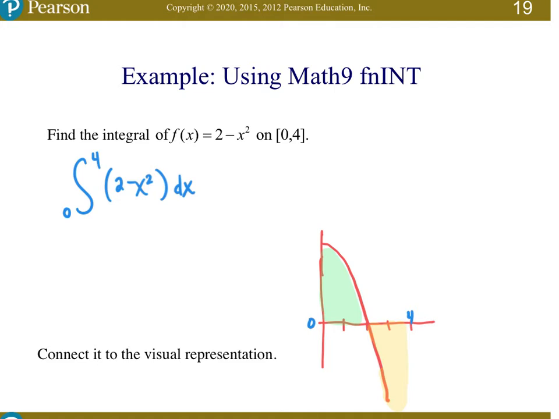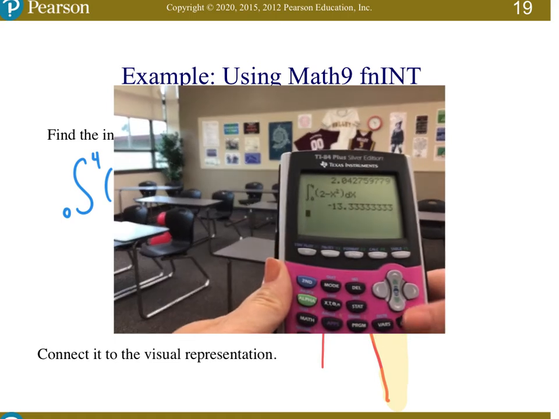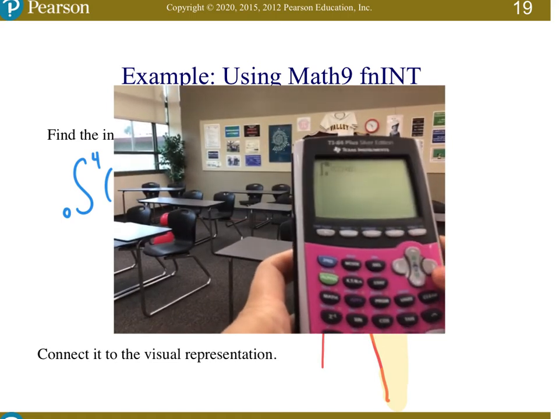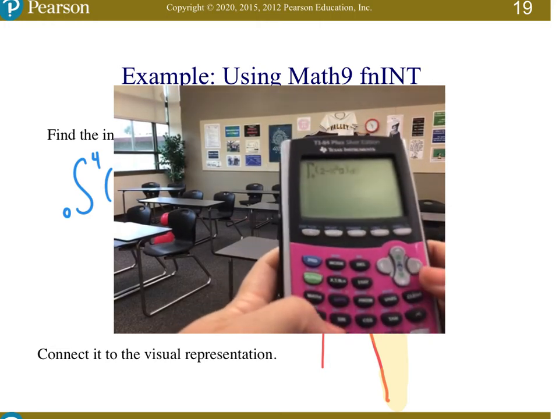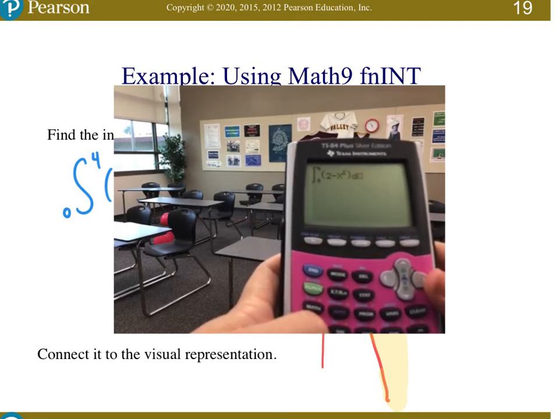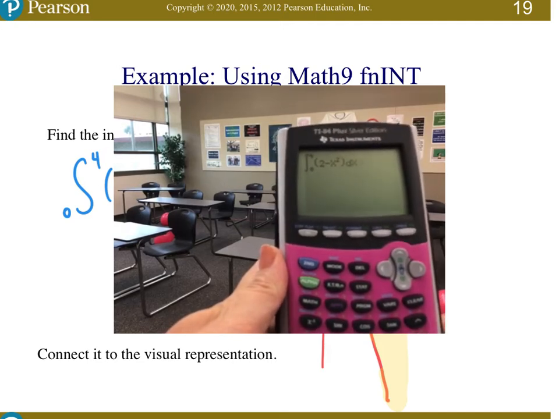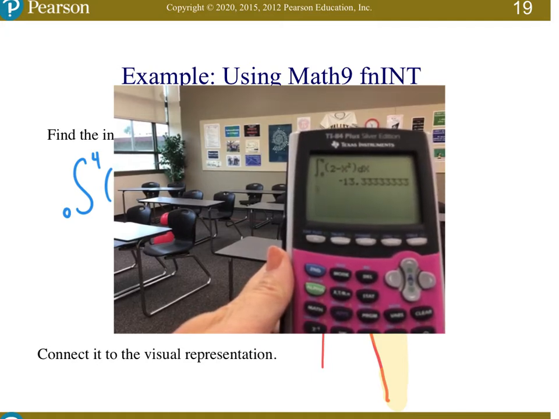All right, we'll bring out our graphing calculator again to use our Math 9. And so we'll do Math 9 from 0 to 4. And then we're going to put in the parentheses 2 minus x squared. So it's nice the calculator puts the parentheses there for you, but on paper you've got to add it yourself. And then x at the end to represent the x-axis. And we get a negative number. That means there's more negative area than positive area. So the space underneath the x-axis was bigger than the area above.